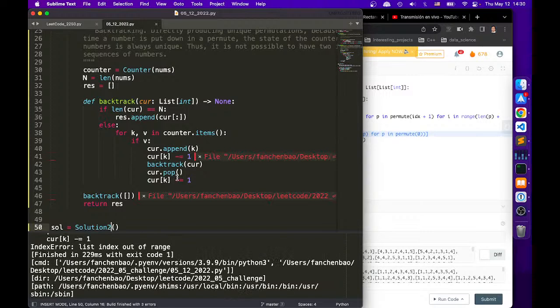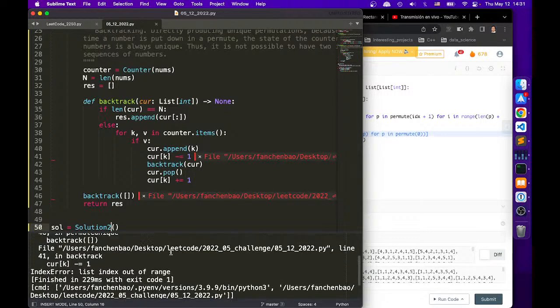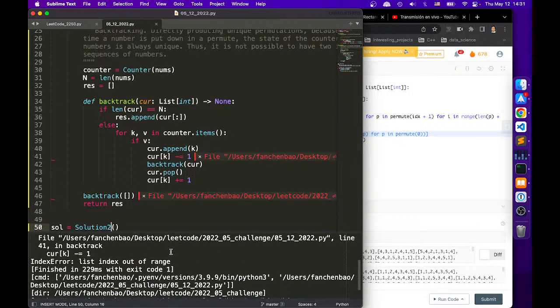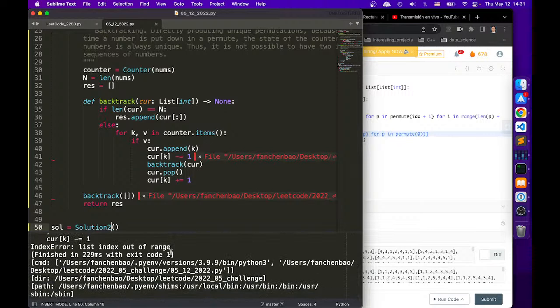Index out of range. Oh, it's not current, it's counter.